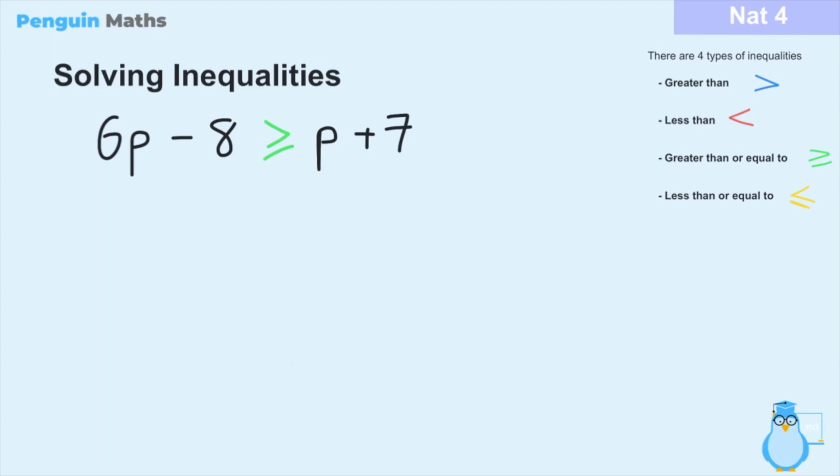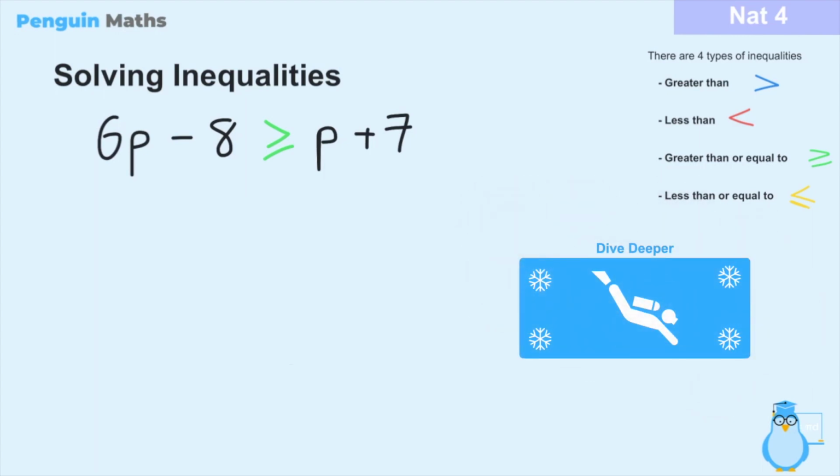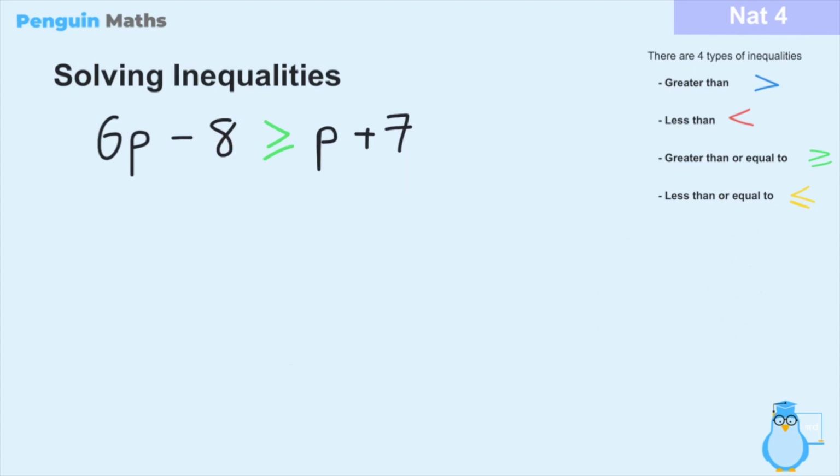So we're going to do one more example, and this time we're going to solve the inequality for 6p minus 8 is greater than or equal to p plus 7. And notice that this time our variable isn't x, but it's in fact p. And this changes nothing about the problem solving that we have to do. The only difference is instead of writing x, this time we write p. And this could be any variable, for example, it could be any letter that it's symbolised by, but it doesn't change anything, only for the fact that this time we're writing p and not x.